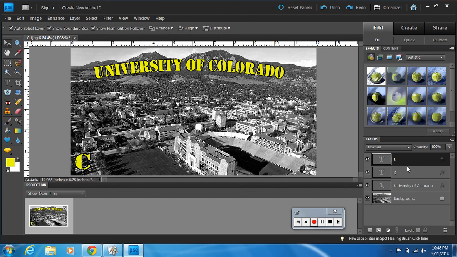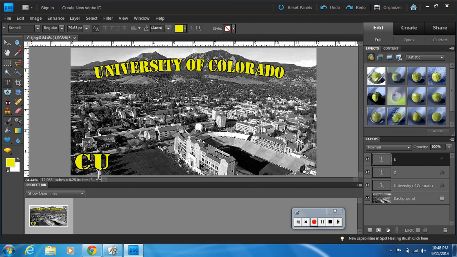So we have the U, we're going to click on the U, make sure we have it selected. Use your arrows on the keyboard, use the right arrow, excuse me. Just pull it out a little ways. Now we want to change it to a U because we don't want to have two C's. So you double click on it, change it to a U. There we go, perfect. And then click off of it, it's ready to go.